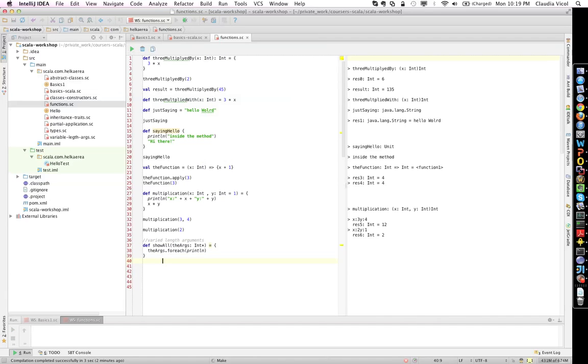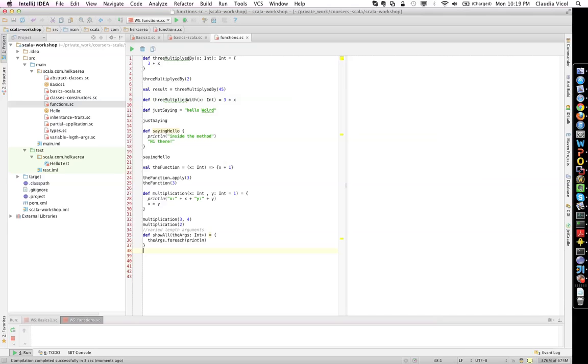And let's see how this one looks in there. And I'm gonna say show and show. Okay, let's try it.